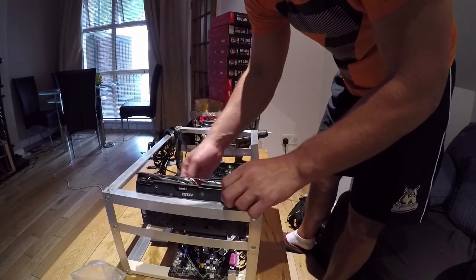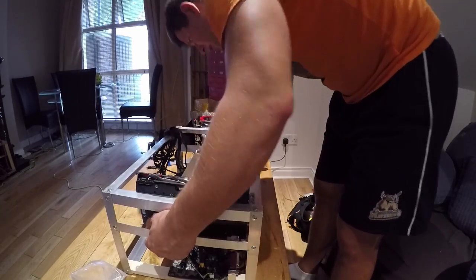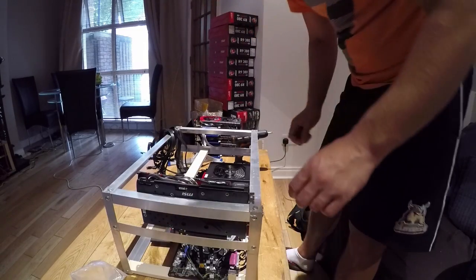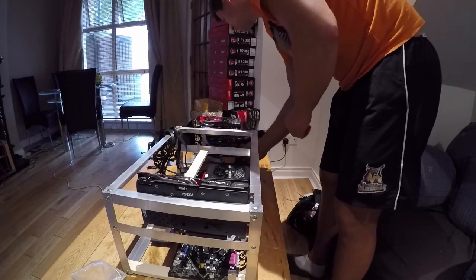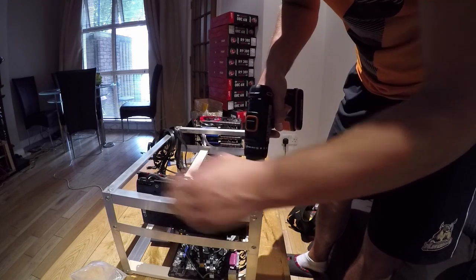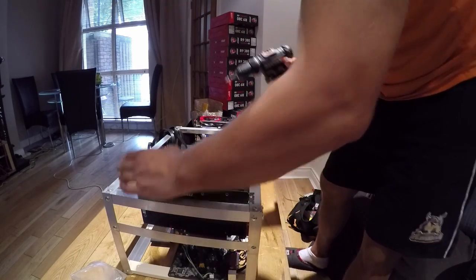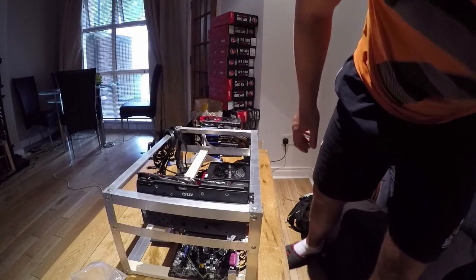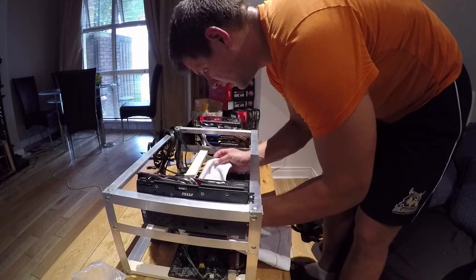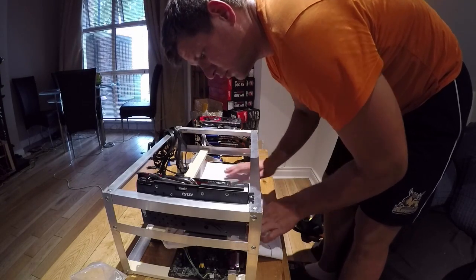A lot of people ask me if it's profitable to mine Ethereum, and my answer to that would be yes, it is. Oh, sorry, I need to cover the motherboard, so that pieces of metal don't get inside any of these, otherwise it won't be a good thing.